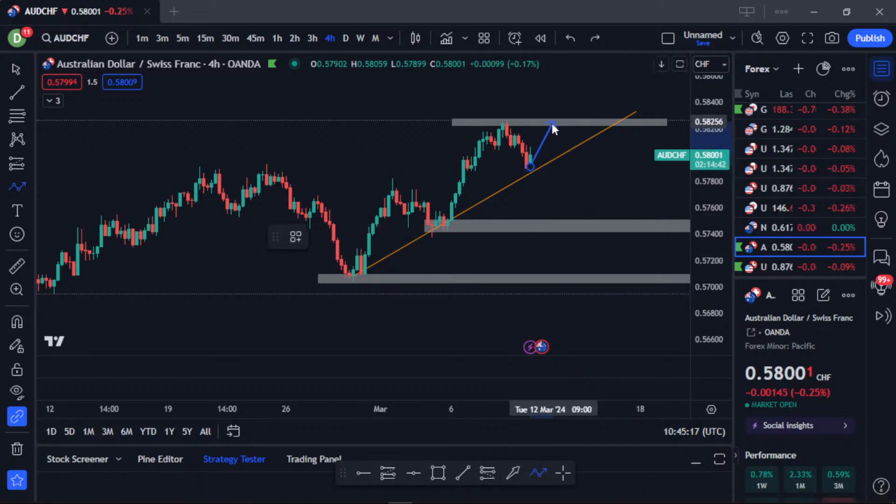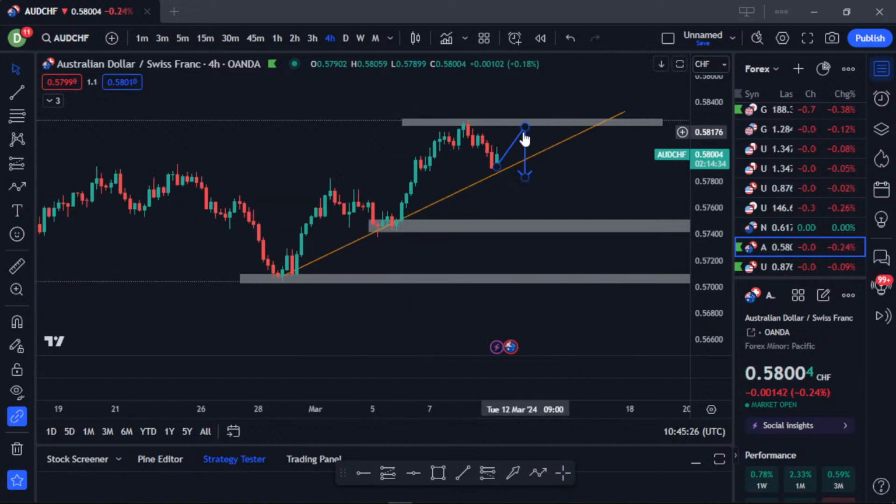So AUDCHF, wait for it to come back to retest here and then give you this rejection on the 4-hour time frame for those who are swing trading it. The reason you need this retest is because when it comes back to retest here to create a double top, once you see a double top, it simply means that it's a sell opportunity. So I'm waiting for AUDCHF to create a double top formation on the 4-hour time frame before I place a sell order. Until it creates that double top, I'm not going to place any order on the 4 hours.